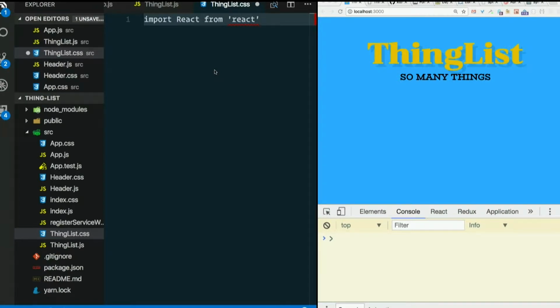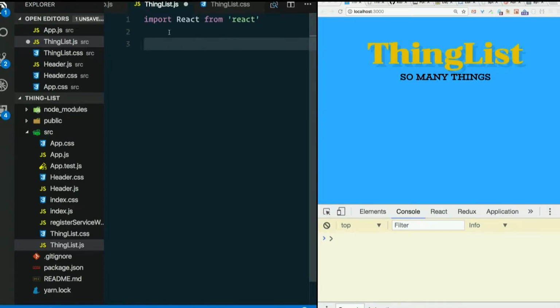I'm going to go ahead and make this one. Oops, sorry, I did that in the CSS. Wrong place. We'll make this a functional stateless component until we know otherwise. Const ThingList. Now this one's going to have props. So in my parentheses, I'm going to go ahead and put props as an argument. We can have props in a functional stateless component, just not state.